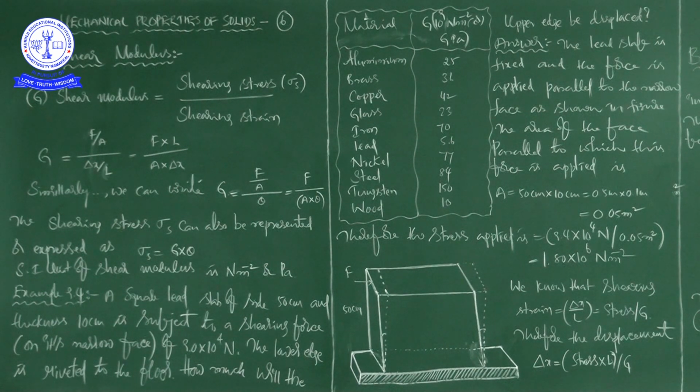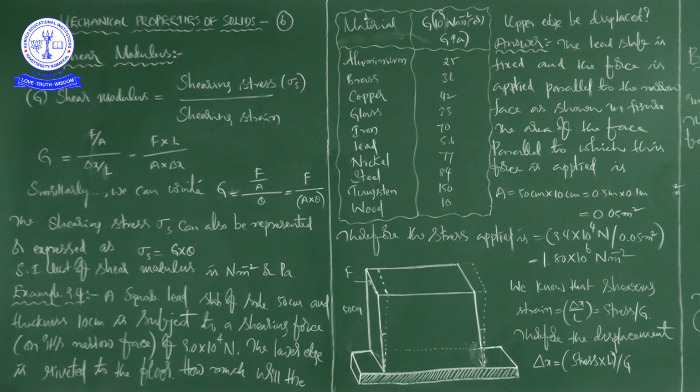And you know what is meant by shearing stress? We already discussed that in our previous classes, when we were discussing the different types of stress and strain. Shearing stress is nothing but the restoring force per unit area developed due to the applied tangential force. I will repeat once again: shearing stress is the restoring force per unit area developed due to the applied tangential force.